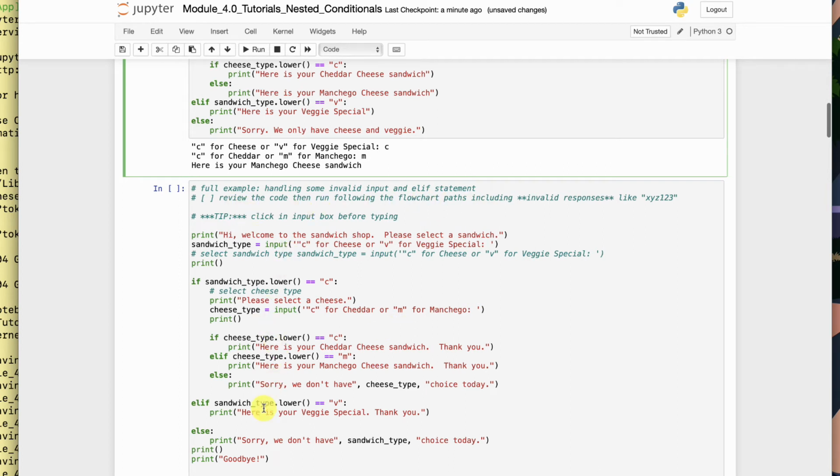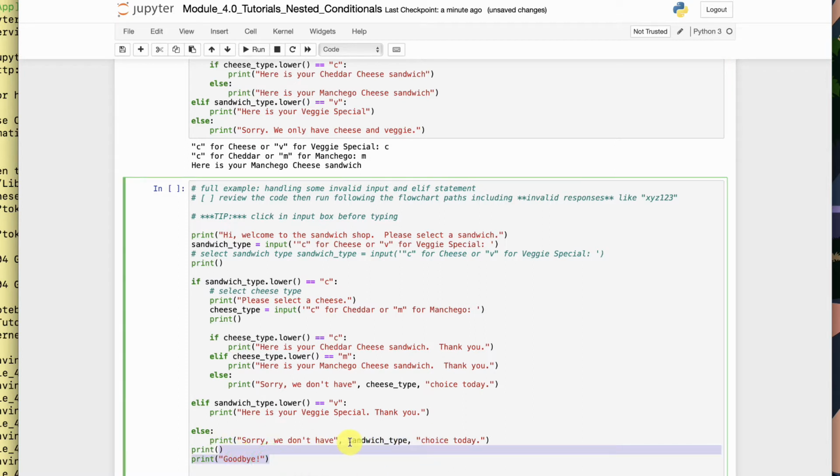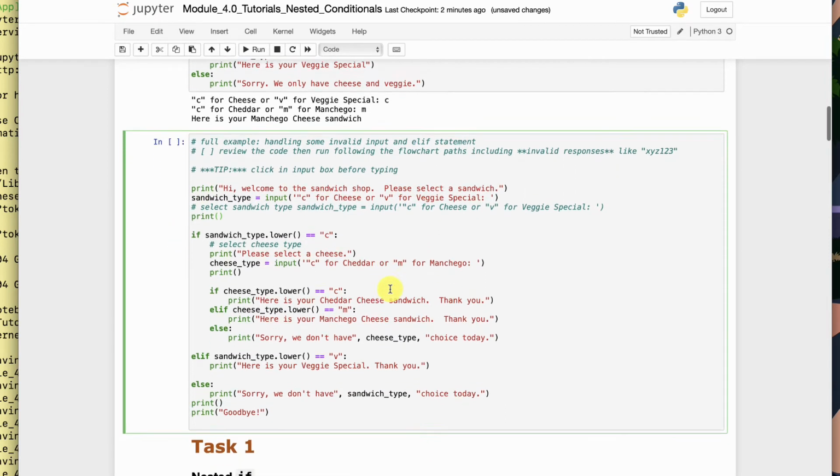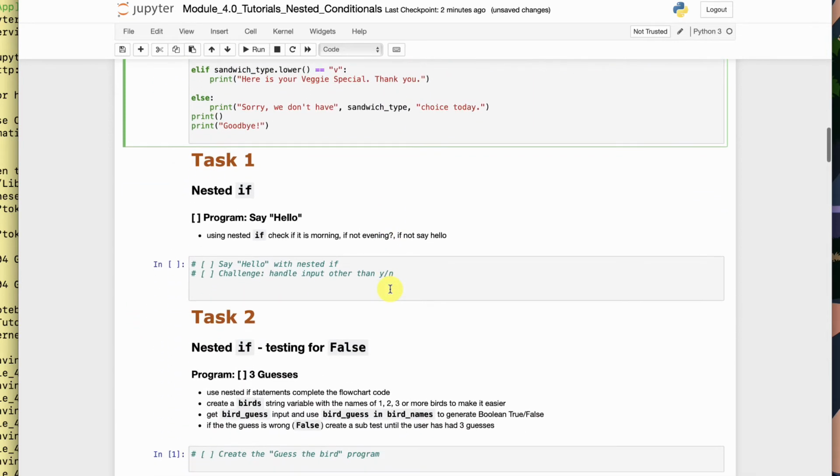And here, actually, you see down below, we just did what it said up above, except they expanded it just a little bit here. They put the sandwich type. And now they put a couple of other little things. But you can read through this and understand it. We've essentially just done the same thing. He gave a little welcome, welcome to the sandwich shop. So we've got a pretty good variety of things there that give us a sense of how a nested if might work.